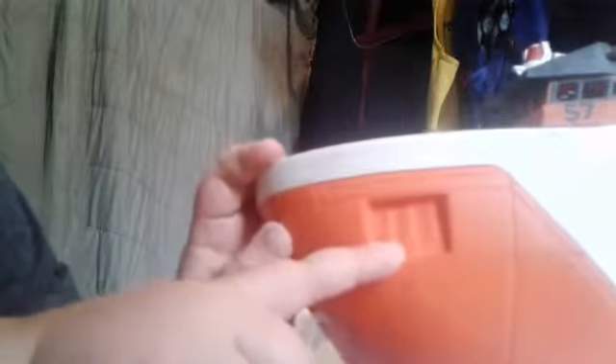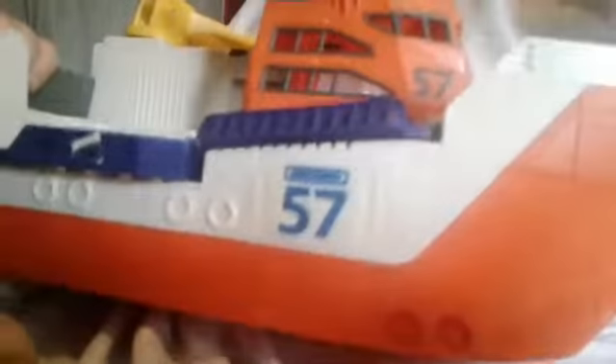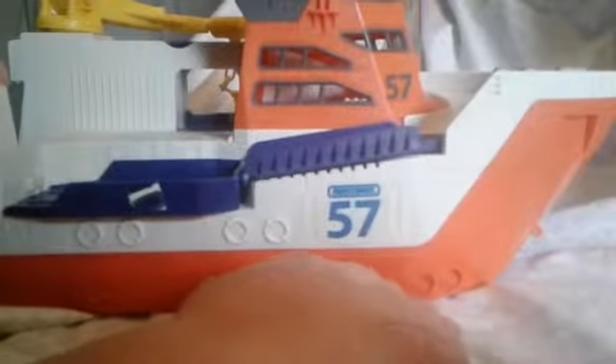And then it has this like top-of-a-trident thingy on both sides that I never noticed when I was playing with it. And then it has these lines, and the thing from the molding right here. Some lines up here — random lines are everywhere on this. The line patterns on both sides. And it has windows in here for no reason, and windows out here. The number is 57. The Matchbox logo — it's so small it just looks like a line, but it actually says Matchbox. And it has this line texture on here, and I put another sticker there. This is actually a chain of plastic, but it won't break soon because it's hard to break.